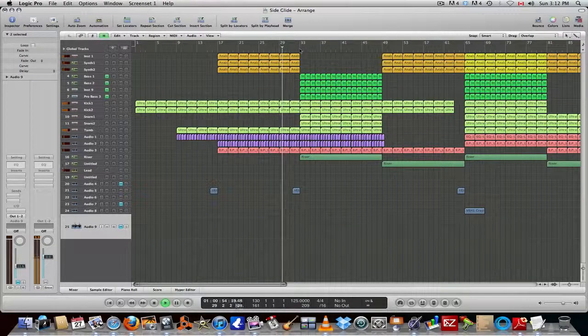And then bar 32 is coming up, so I got a major change happening. I introduce a bass line, and I introduce an acid lead line, I guess you could say. All the drums are there, everything's going on.